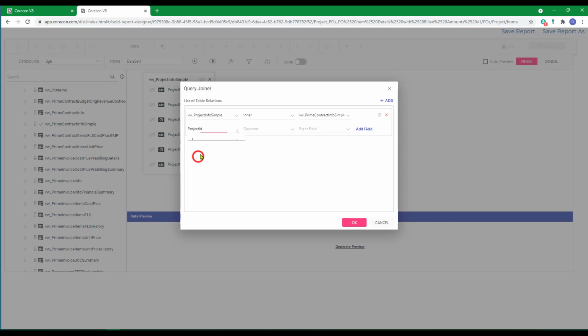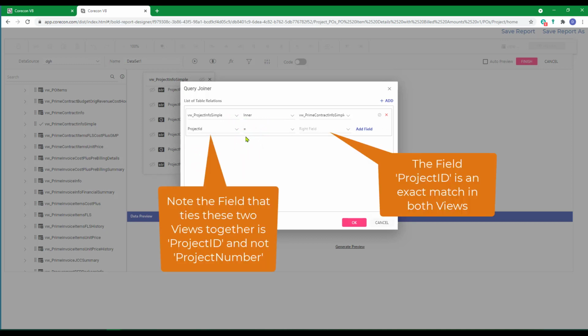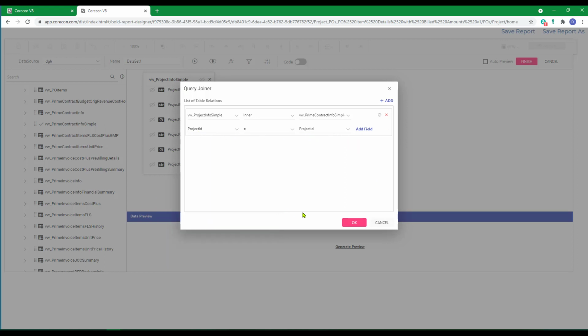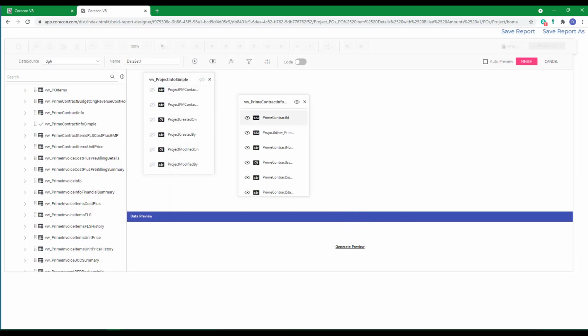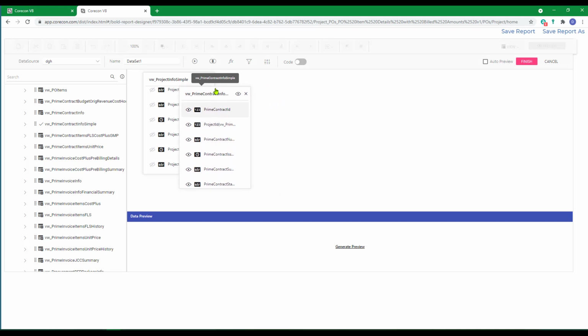We're going to use the project ID as that link, and that's the equal sign and project ID. So we're just telling Syncfusion Bold Report Writer that these two tables are going to be included and they're joined together so data can flow based on the project ID. And click OK. And then I'm just going to move that up here.